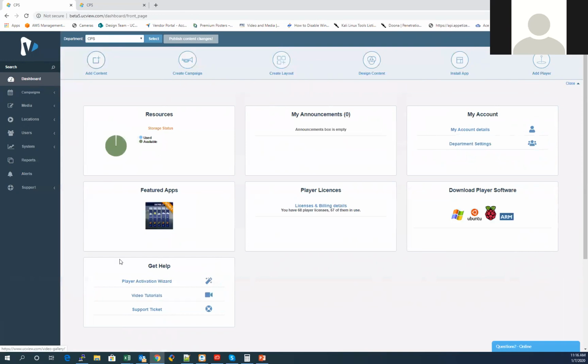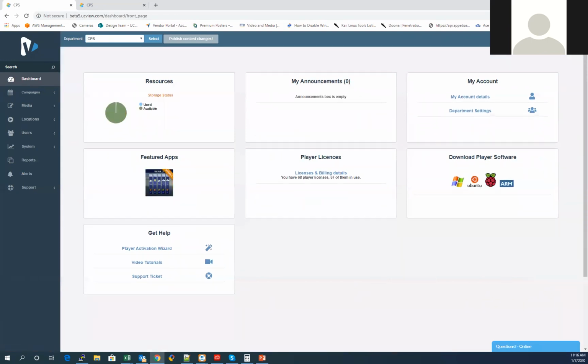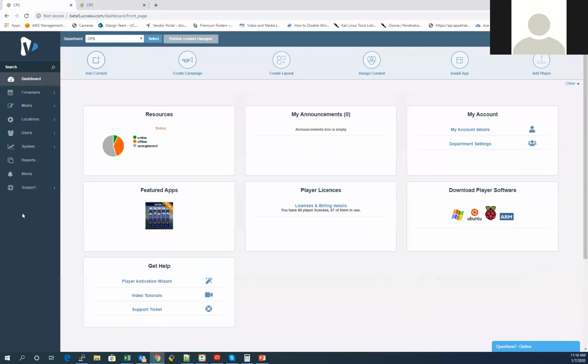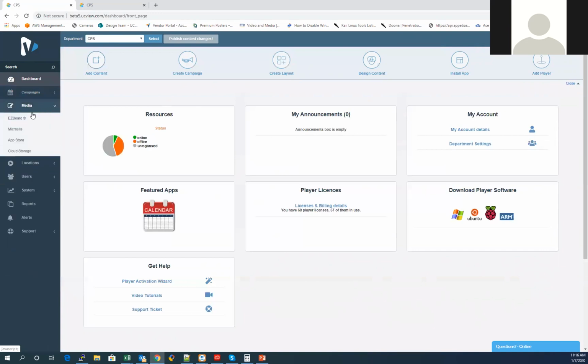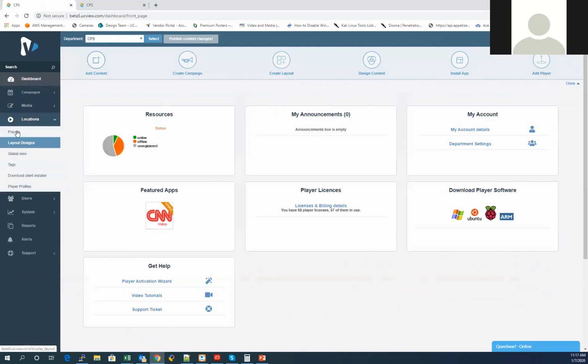And if you want to activate a new player, download software to your player, etc. So we have the quick start button on top, and we have the menu on the left, which is very common to web applications. The menu is designed with three or four main categories: content scheduling, how you manage and deploy your content; content management, creating content, getting content from your Dropbox or any other storage solution; and management of the network. That's the entire network, your players, the way they look, the design, etc.